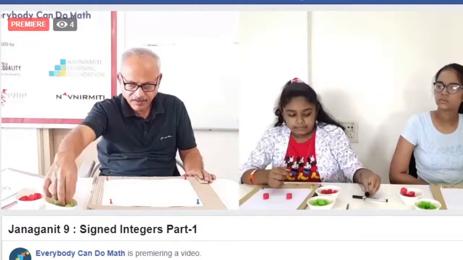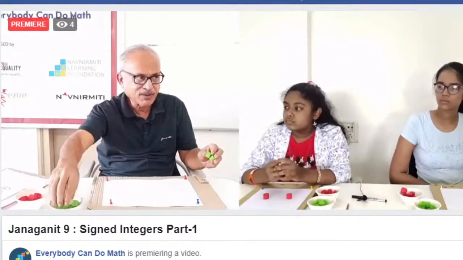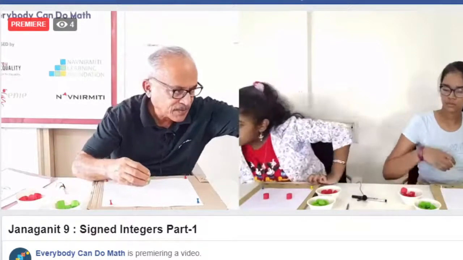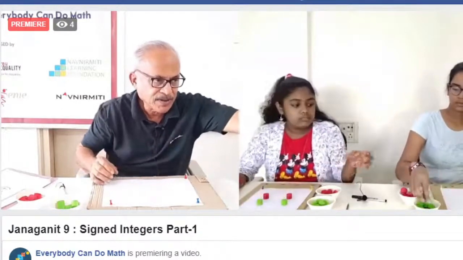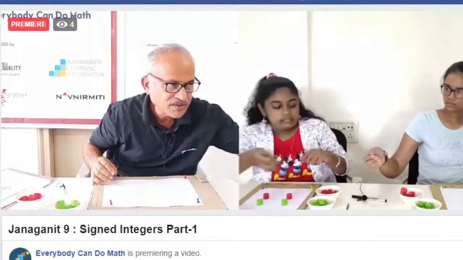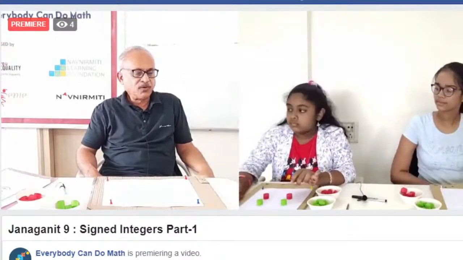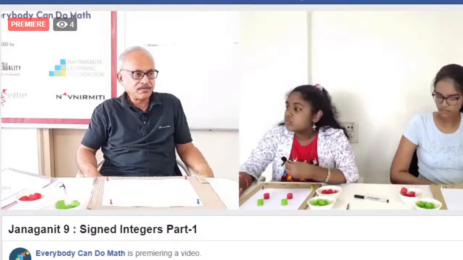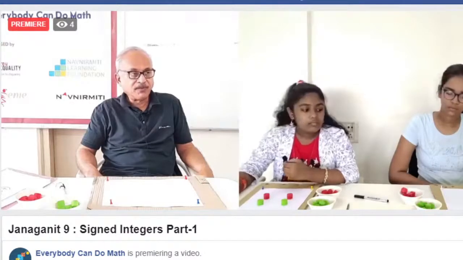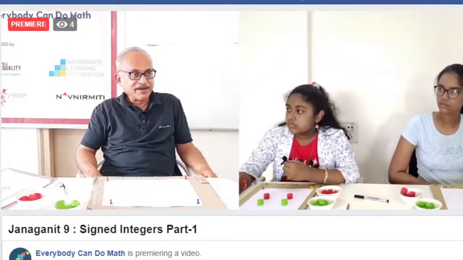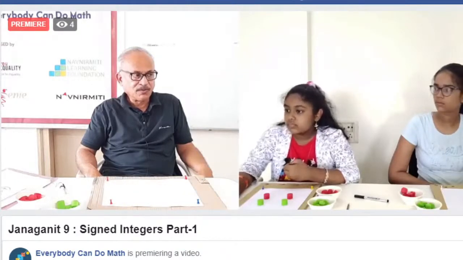Okay. Now I will give you 2 rupees. And I will give Nandita also 2 rupees. So take your 2 rupees. Put it into your account and give this to Nandita and put it into her account. Now, what is the value of your account, Gyanjyoti? 0. It is 0. And what is the value of Nandita's account? 3 rupees.